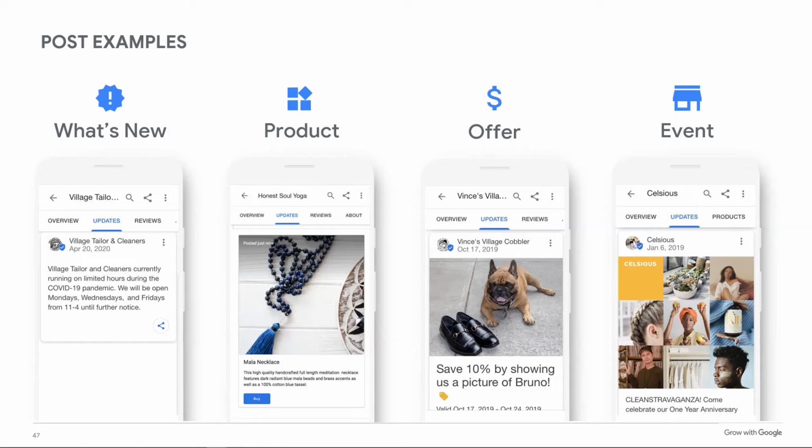We cover that in our how to make your website work for you and shifting your business to online. And so we're able to go over those in detail, but you can add your products here and connect them to your website so it's easy shopping for your clients. You can also add offers, whether that's a sale that you have going on, a 10% discount like it shows in the graphic here, or you can do some other type of offer that you might have going on for your item. And then always you can do it at an event.